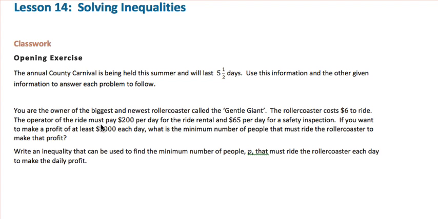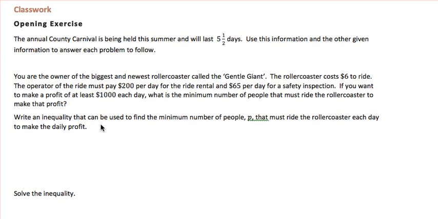You're the owner of the biggest and newest roller coaster called the Gentle Giant. The roller coaster costs $6 to ride. The operator of the ride must pay $200 per day for the ride rental and $65 per day for a safety inspection. If you want to make a profit of at least $1,000 each day, what is the minimum number of people that must ride the roller coaster to make that profit?